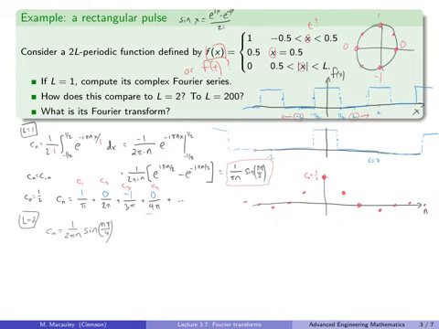Now n pi over 4, if you go up to this unit circle, that's these things here. So basically what it's doing is it's taking twice as long to march around this circle. So what that means is that these Fourier coefficients here for L equals 2, let me put a line here just to distinguish this. So C naught's going to be the same, but now this is C2, this is C4, C6 is the old C3, and C8 is the old C4, and then there's going to be these things in between them that are given by these quarter radian points in the unit circle.